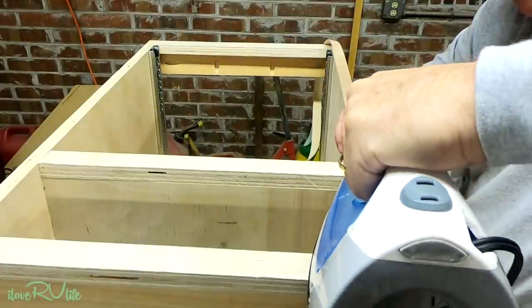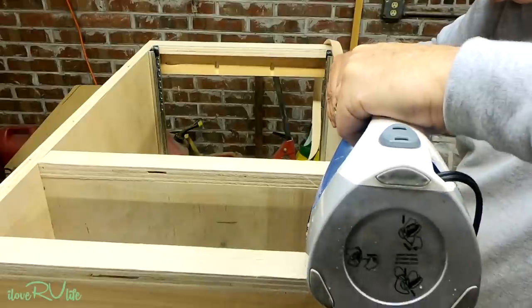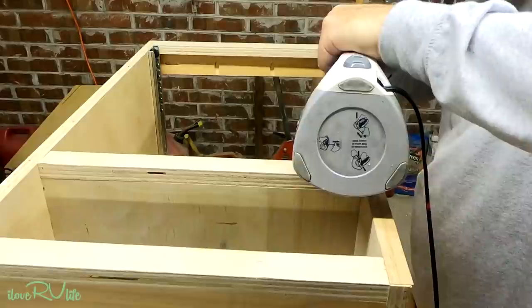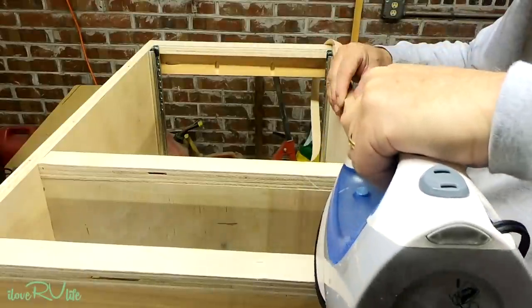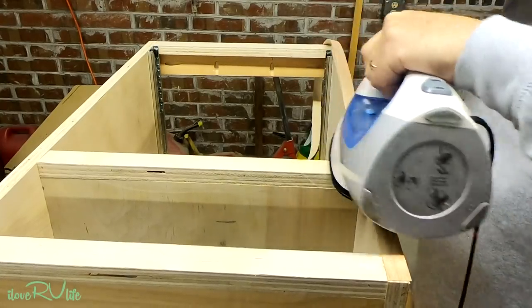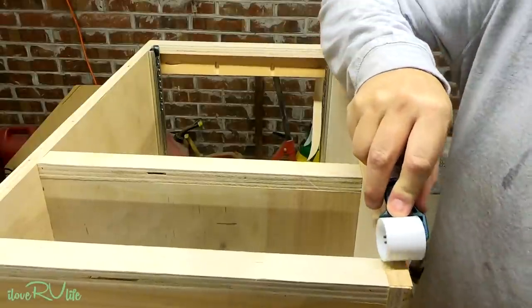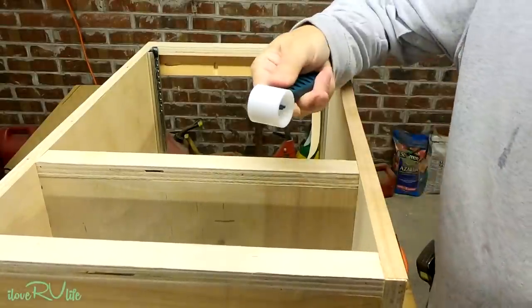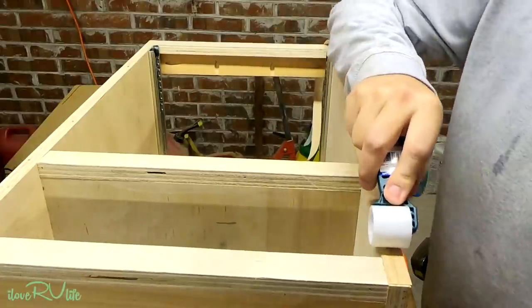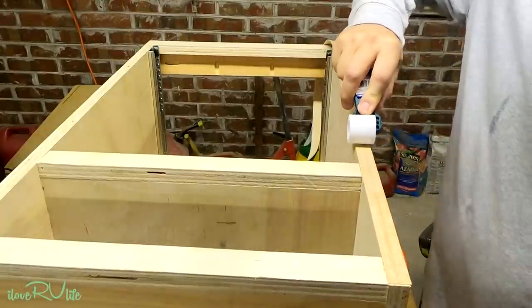Just get that glue good and hot. You will take your iron and put it on your hottest setting, cotton, linen, something like that. And you don't want to leave it on too long. You don't want to scorch your wood. And then take your plastic roller. Just make sure that glue gets down into the wood. This is used to do seams on wallpaper. And sometimes a little glue will come out.